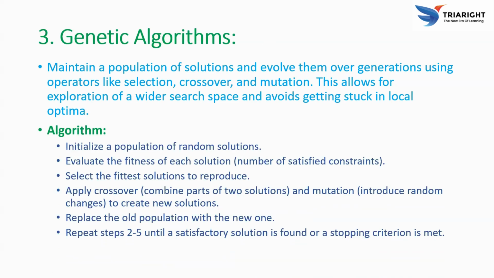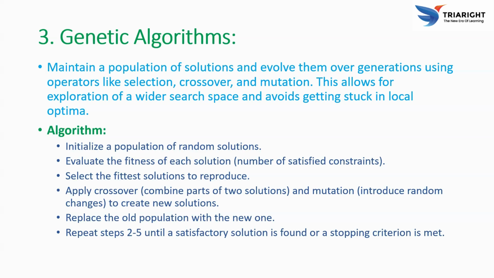Genetic algorithms are inspired by the process of natural selection and evolution. Instead of working with a single candidate solution, GAs maintain a population of potential solutions and evolve them over generations. Imagine a population of different species of animals trying to survive in an environment. Those that are fitter are more likely to survive and reproduce, passing their genes to the next generation. Over many generations, the population as a whole becomes better adapted.